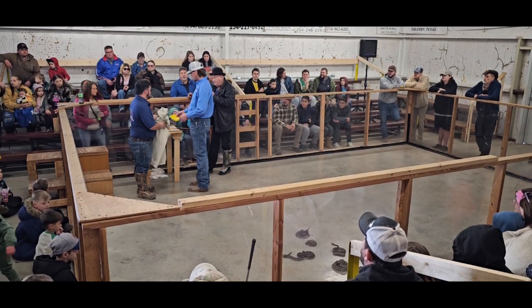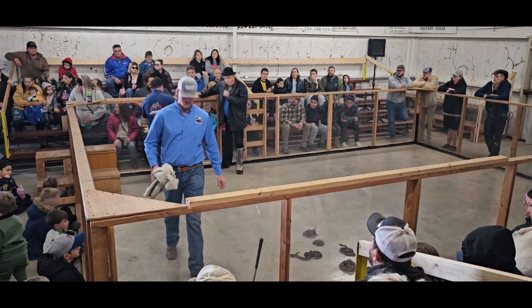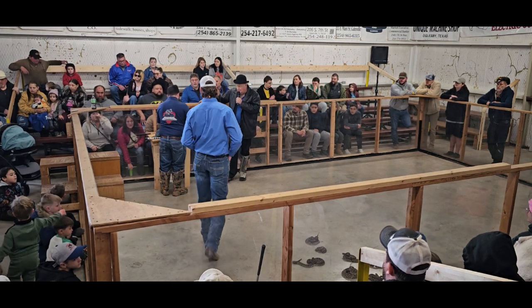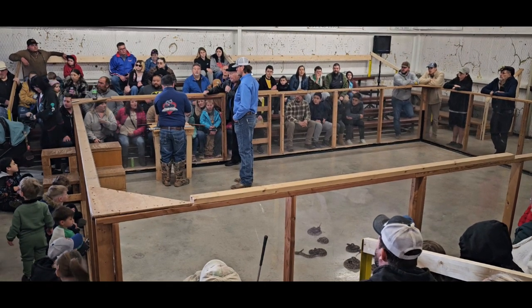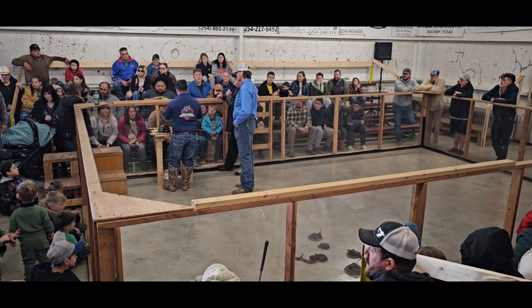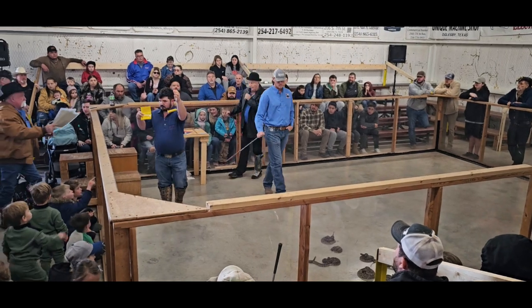So this is called the extractor kit. There's a great deal of controversy as to how effective this is and to whether or not it works or not. We believe that it's helpful because if you can get this on the snake bite within the first few minutes of being envenomated, what this device does, it exerts 750 millibars of suction. That's almost a complete vacuum. And it'll suck some of the venom right back out of the wound.